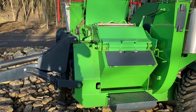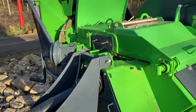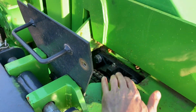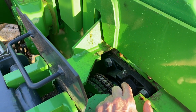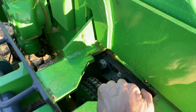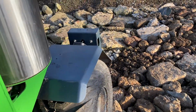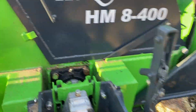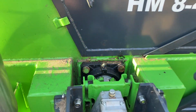So we got our hyzer hack back. They did a fair amount of work to it. As you remember, we bust off this piece here and bust the bearing. So although they changed the bearing before they got it, they obviously hadn't put it in right. So this is a new bearing on the shaft there, and they also put one on the other side as well. So that's it there.